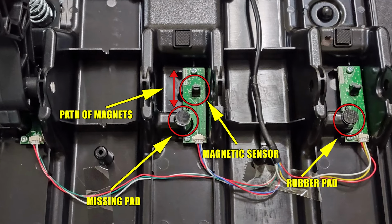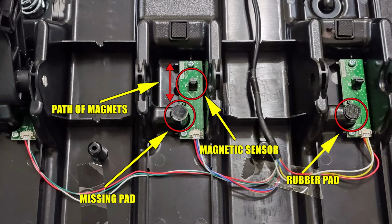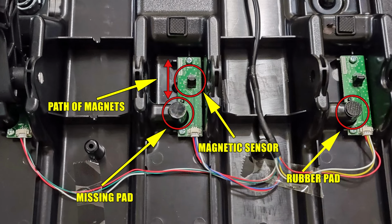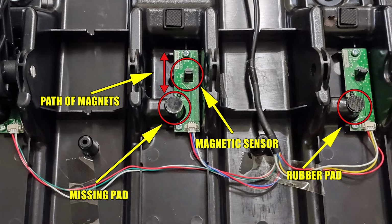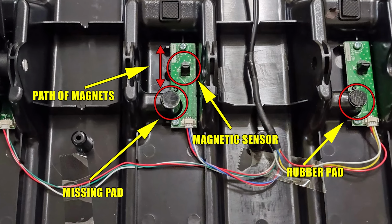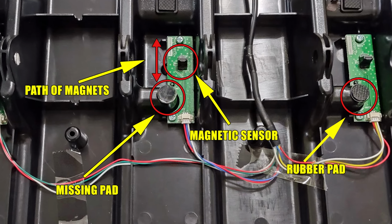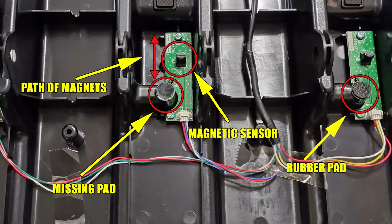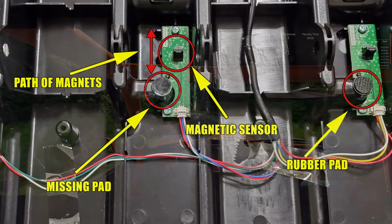In my pedal set, you can see there's a rubber pad missing on my brake pedal slot as compared to my accelerator. That missing pad is on the brake arm forward stop. Without it there, the brake pedal arm sits too far forward and causes a large gap between the pedal arm and magnetic sensor at the beginning of the pedal stroke. And this is what causes the dead zone.